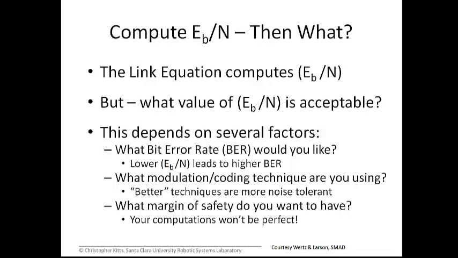The question is, is that good enough? What does that have to be in order to be good enough for me to reliably interpret the information on the radio waves and to do demodulation and everything else? So what value of signal to noise is acceptable? I have a tool to compute it now, but I'm not quite sure what number is the right number. I know how to adjust it. If it's too low, I can increase the power, I can increase gains, I can lower losses. But to what extent do I need to do that? I don't know what my threshold is. So figuring out that threshold is really important.